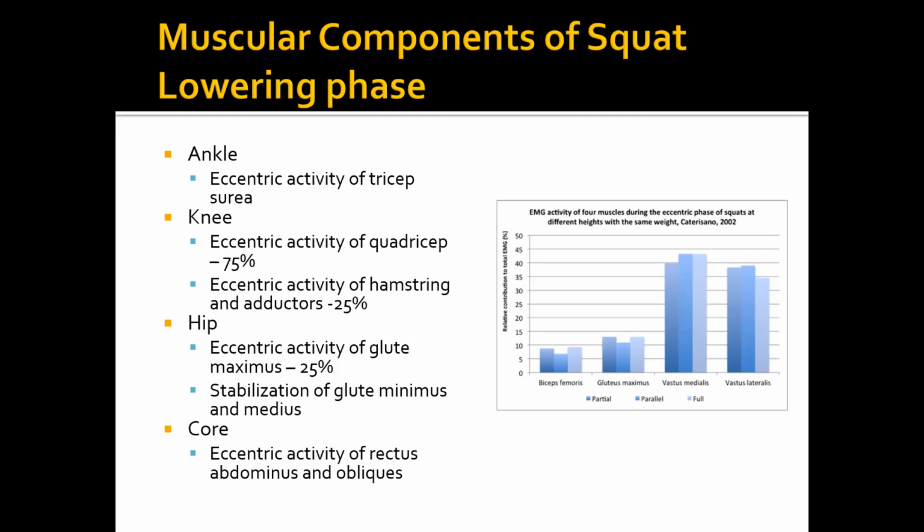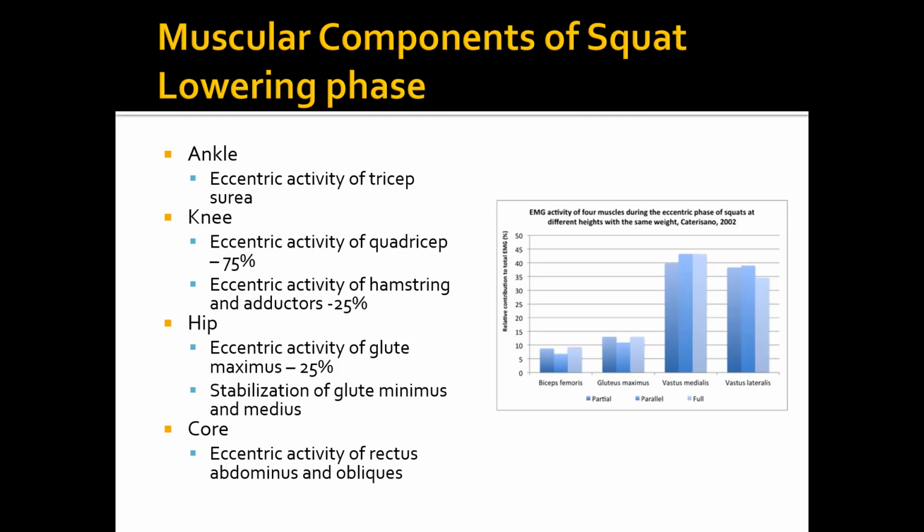And so in essence, this study shows that at times, certain muscle groups may engage with a partial, a parallel, or a full almost in equal lengths. But the important thing is when we start talking to our patients about squats can be fearful. So here we are talking about we're going to do some partial squats. And we have to remember that even with a partial squat, we do get great muscular activation. And so when we look at the lowering phase, we do have multiple muscles that do kick in. The ankle, the triceps surae, or the Achilles tendon components, they have to eccentrically load.